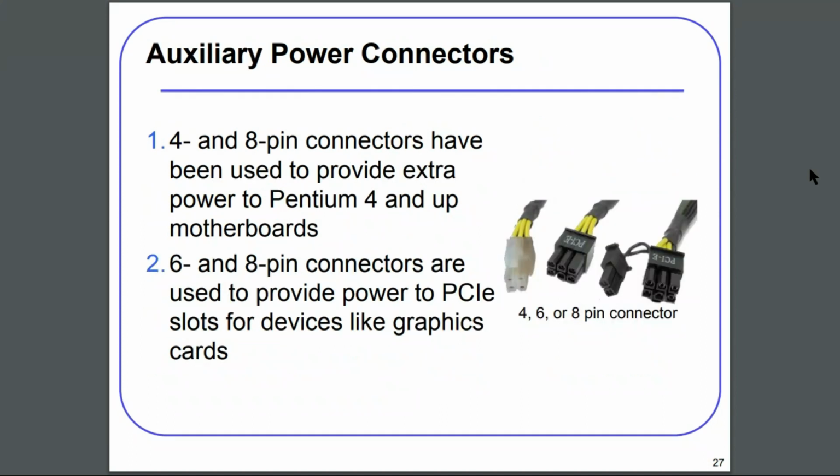Now these are the auxiliary power connectors: 4, 6 or 8 pin connectors. 4 and 8 pin connectors have been used to provide extra power to Pentium 4 and up motherboards. 6 and 8 pin connectors are used to provide power to PCIe card slots for devices like graphic cards. So let's move to the next slide.